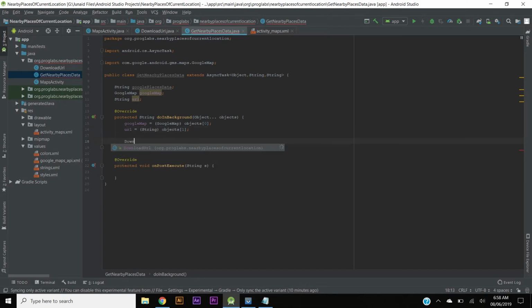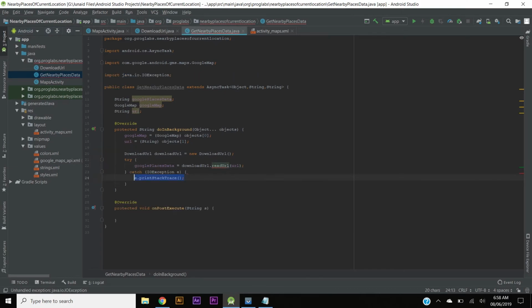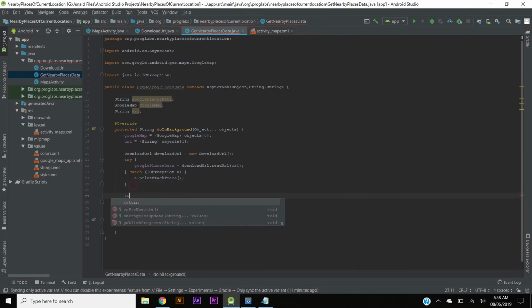So DownloadURL, new DownloadURL, try Google Places data equals to downloadURL dot readUrl and URL. It is showing Alt Enter, add catch clause, and return Google Places data.